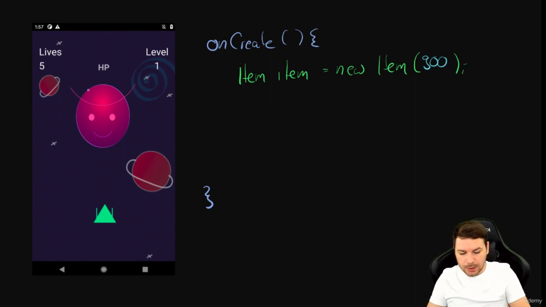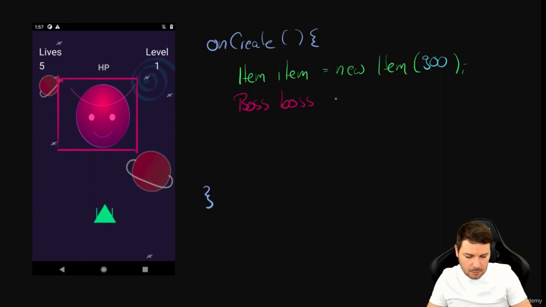And afterwards, we are creating this boss instance over here, and we are using exactly this item we have created over here.